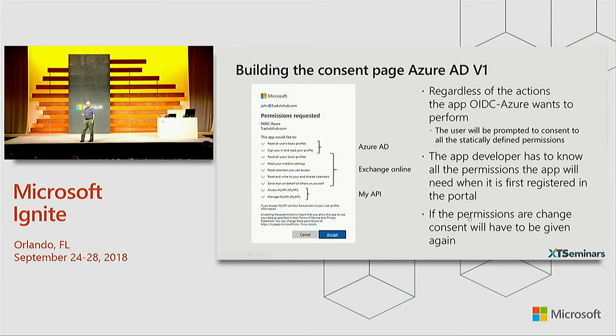Number one is regardless of which token you want to go to which backend resource, when the user has to consent, they have to consent to all the static permissions. Number two, as an issue, as an app developer, you need to know all the statics you want, right, when you first configure the app into the portal. And if you've made a mistake, and the app's already been used, what you have to do is blow away consent and start again. So we need to actually blow the consent away, and then everyone will have to reconsent with the new permissions.